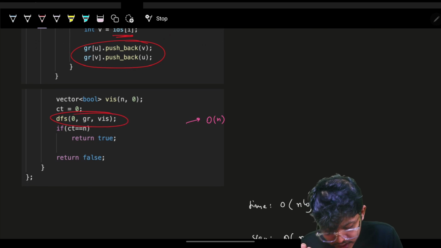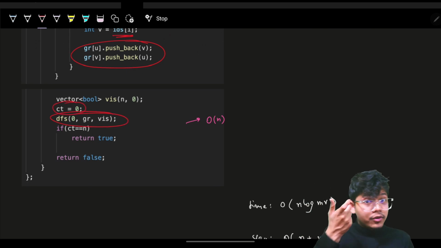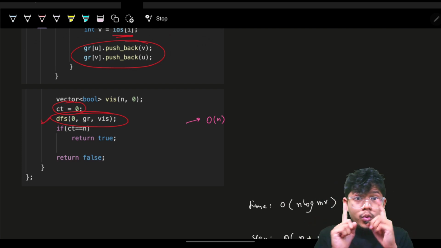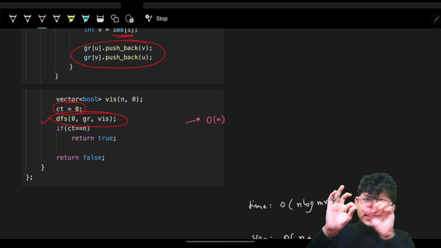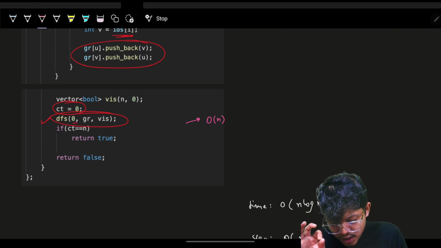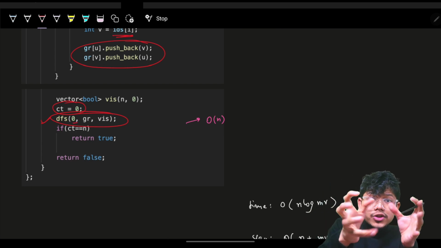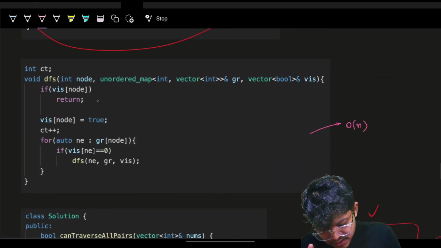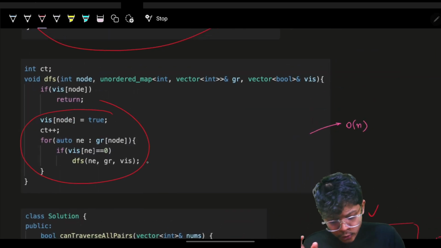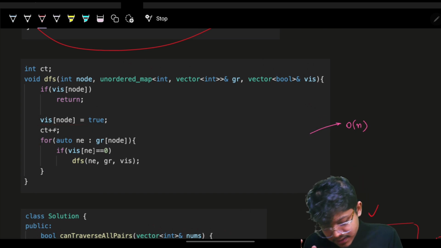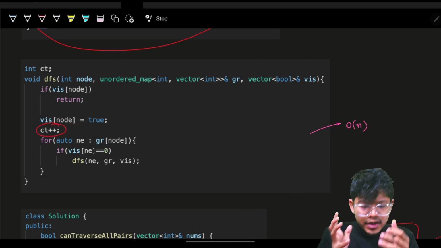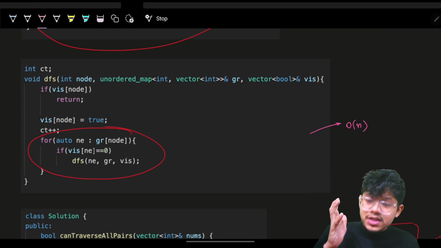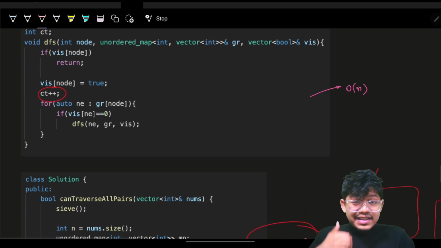Now when the entire graph is built, simply do a DFS traversal. I'll call a DFS traversal with a count variable. This count should give me the count of that. I'm calling DFS just once, so it will traverse the component which starts from 0, and that should give me the number of nodes in that component. This DFS traversal will keep on visiting nodes, increase the count as you visit a node, and visit its neighbors. Simple DFS traversal.